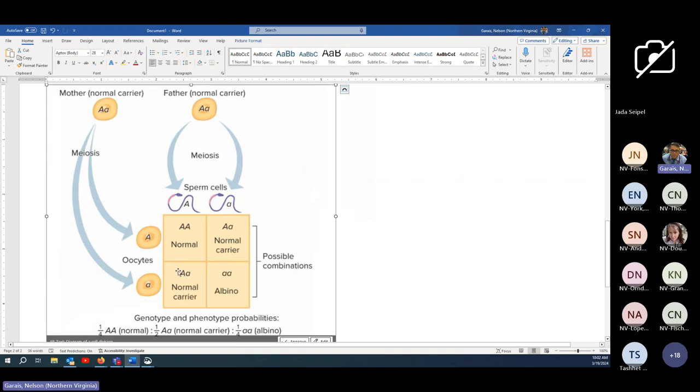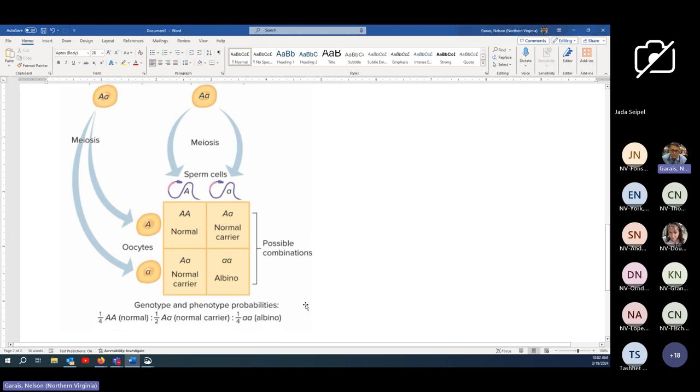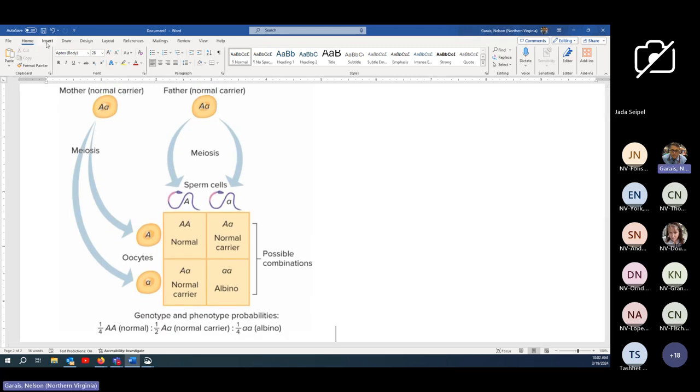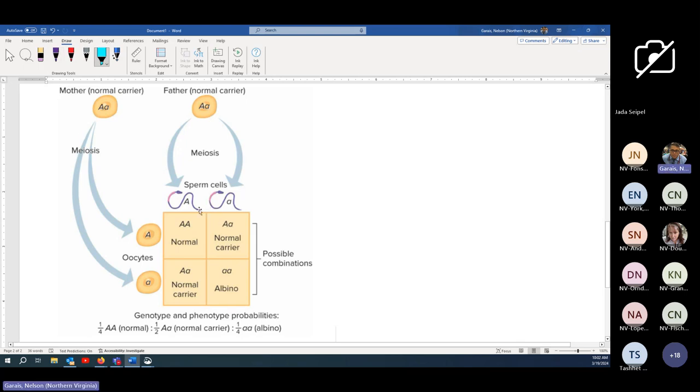Okay, now, how do you read a Punnett square? This is how you do it. First things first, you gotta identify who mom and dad are. So of course, these little spermies up here, that's dad. So who's gonna be always on top? Right, dad. Who's always going to be here by your side? Mom. So you can see there's ova or oocytes. Now on the exam, I'm not going to tell you who's dad or mom. If you see a Punnett square, you see letters up top here. That means the letters here represent dad. The letters down here on the side represent mom.